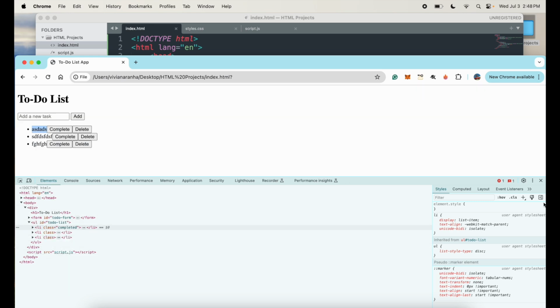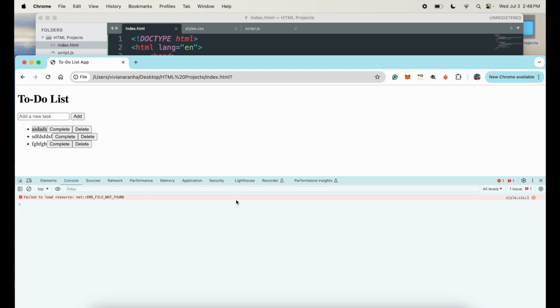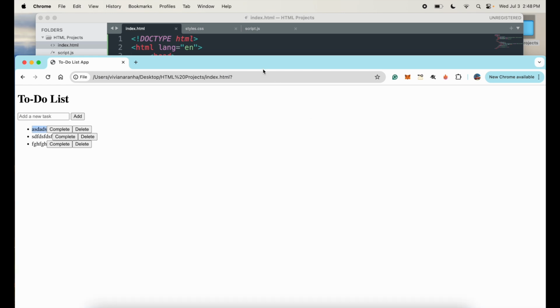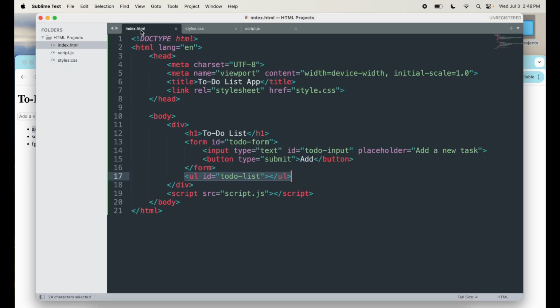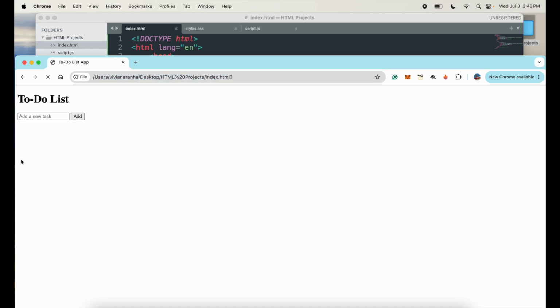Let's go ahead and add the rest of the styles. Let's see if there were any errors. You can always look at your console. Failed to load resource style.css. So it failed to load the styles, because I called it styles here, and here I said style. That's why, it makes sense. Run it again, and there you go, it worked. So naming is very important. You have to make sure that you name your files properly.